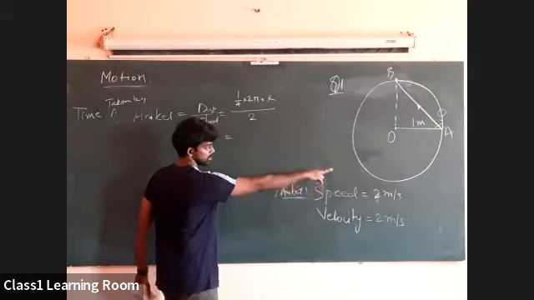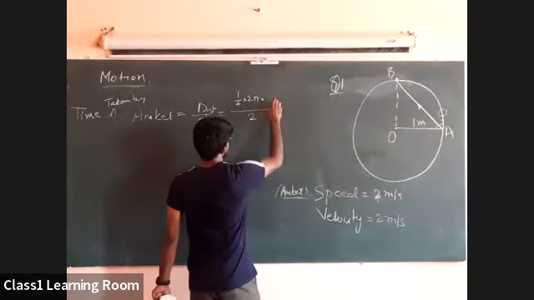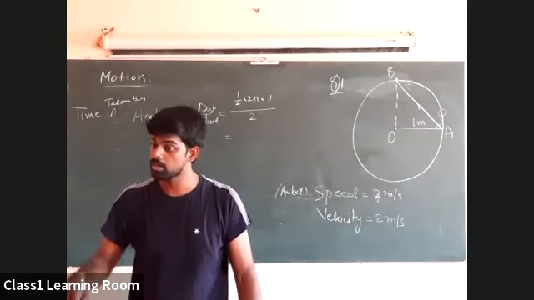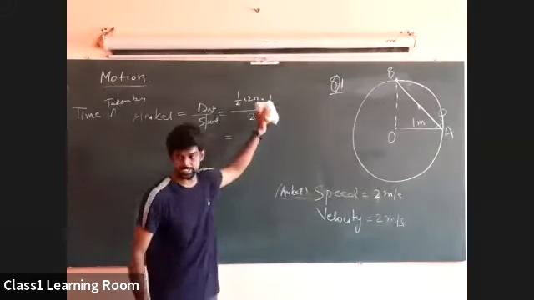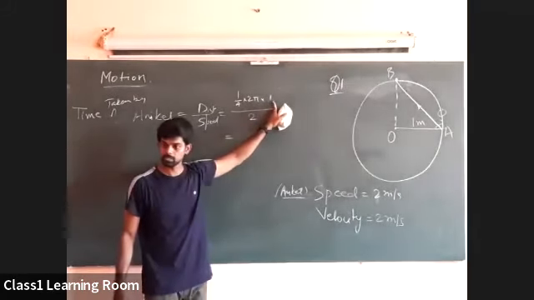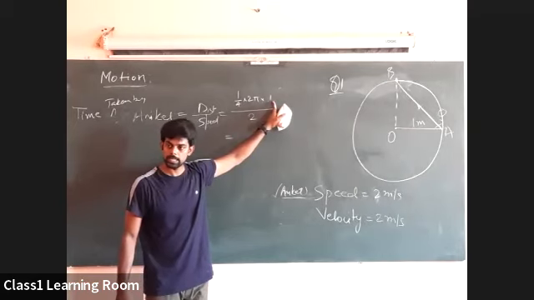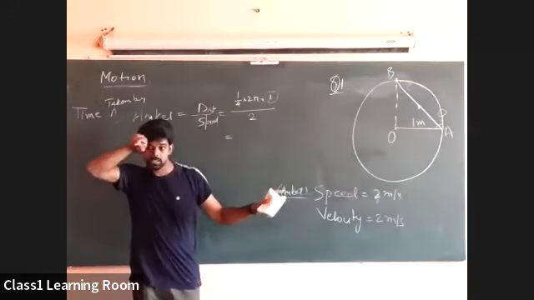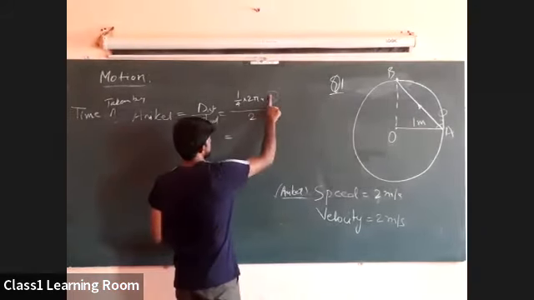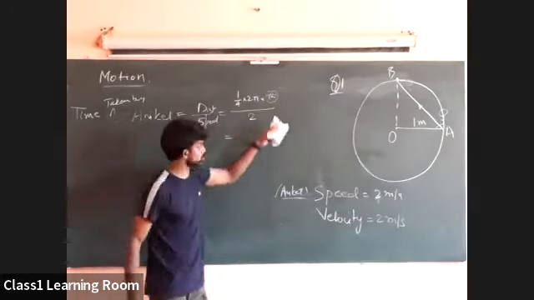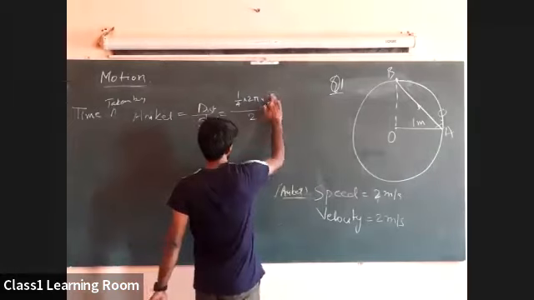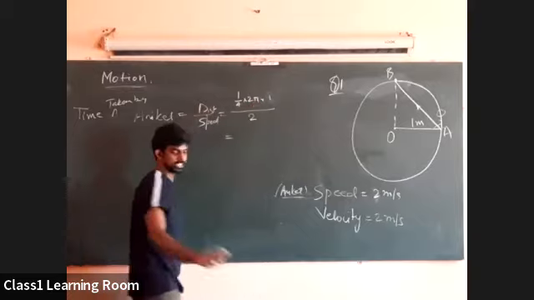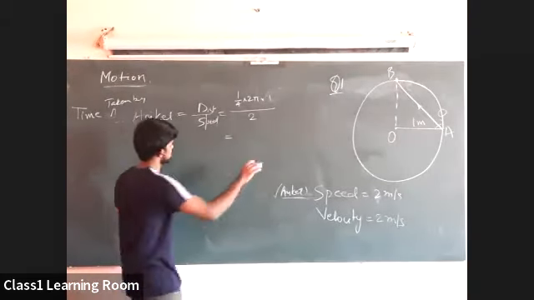Radius is how much? So shall I write 1 here? What is this one I have written here? Radius, right? Because it is 2 pi r, so instead of r, we'll write 1. Why? Because it is radius. Now can we calculate? See, no need to substitute the value of pi here. Just leave it like this.